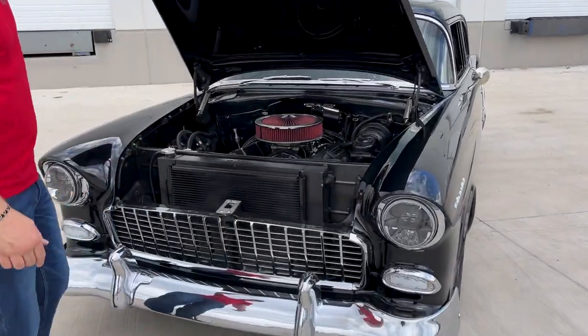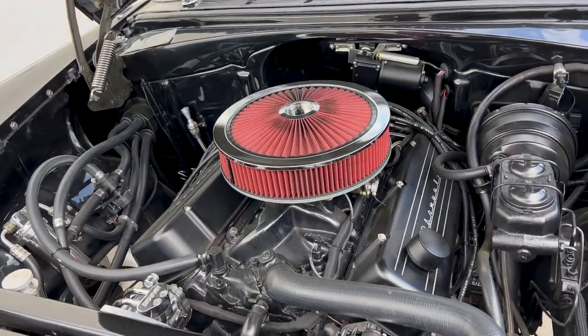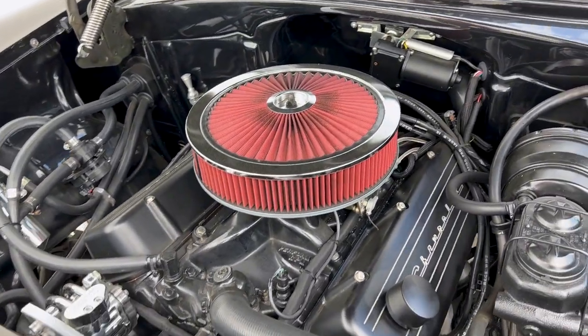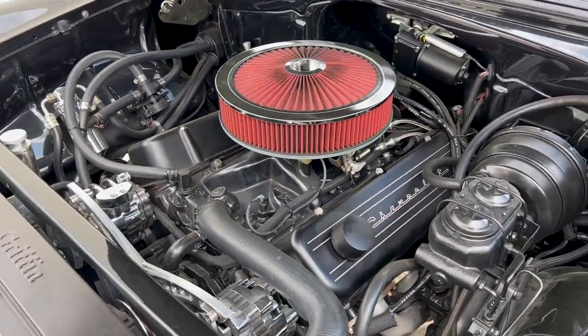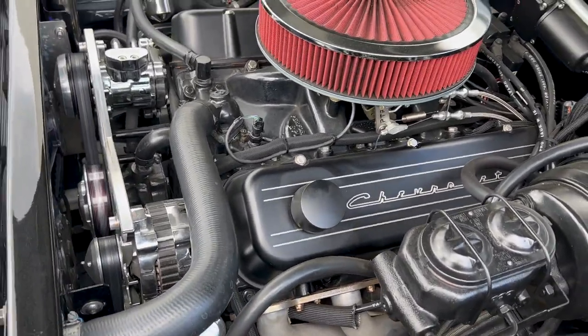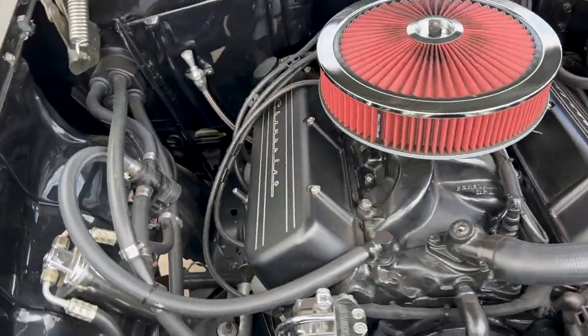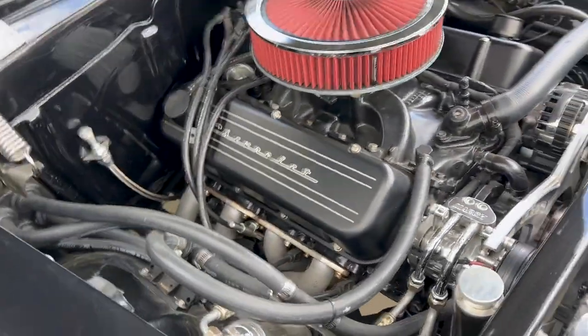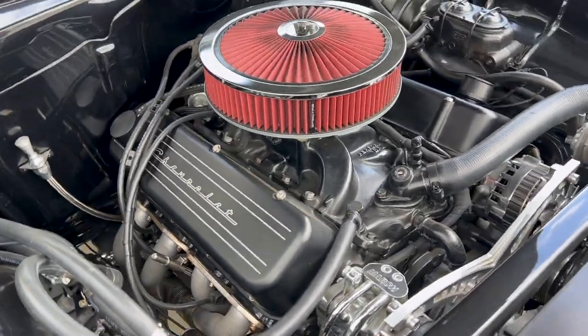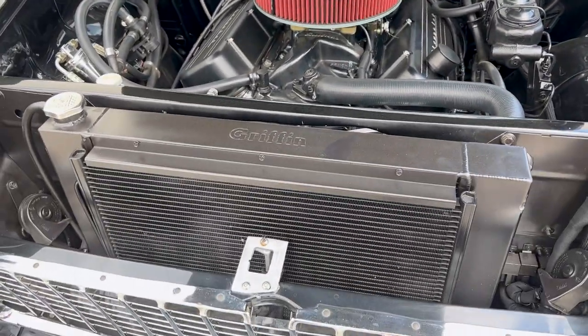I'm going to pop the hood so you can see the monster motor and let it breathe fire when you start it up. As you heard in the beginning, the exhaust on this thing is insane — that 505 stroker engine block. The PXR black paint job is amazing, it's got fuel injection, Magnaflow exhaust, that 700R4 Monster transmission, and a Be Cool Chevrolet radiator kit.